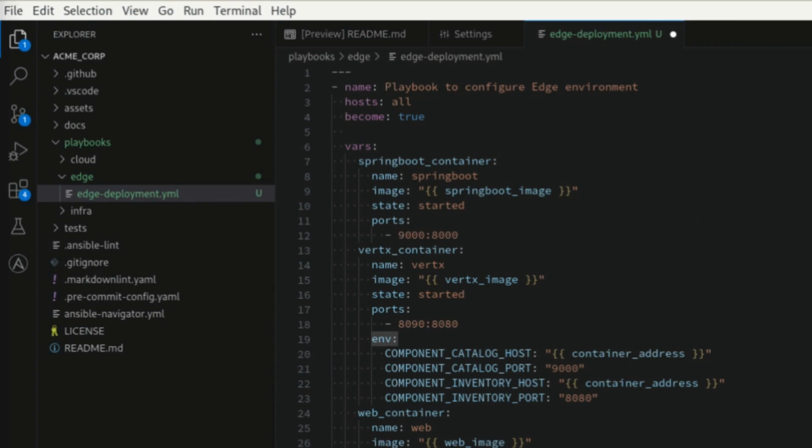The first thing I want to do is create a scaffolding of my Ansible playbook and fill in some details that I know about the environment. Here are some of the key variables and environment variables that I'm going to be using for the 4 different containers that I need in order to deploy the Cool Stuff store. Now that I know what those details are, I can use Ansible Lightspeed to go off and help me generate the tasks that I need.